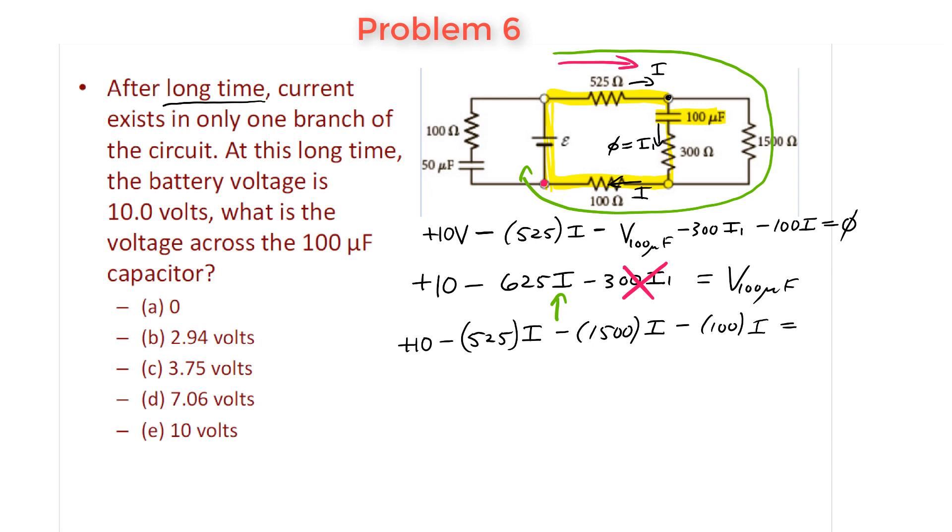And eventually that will go through this 100 ohm resistor and that's it, I go back to where I started. Here's the equation. Now what's good about this equation here, which we can label equation 2, is that this allows you to find the current I, which is what I was missing in equation 1.